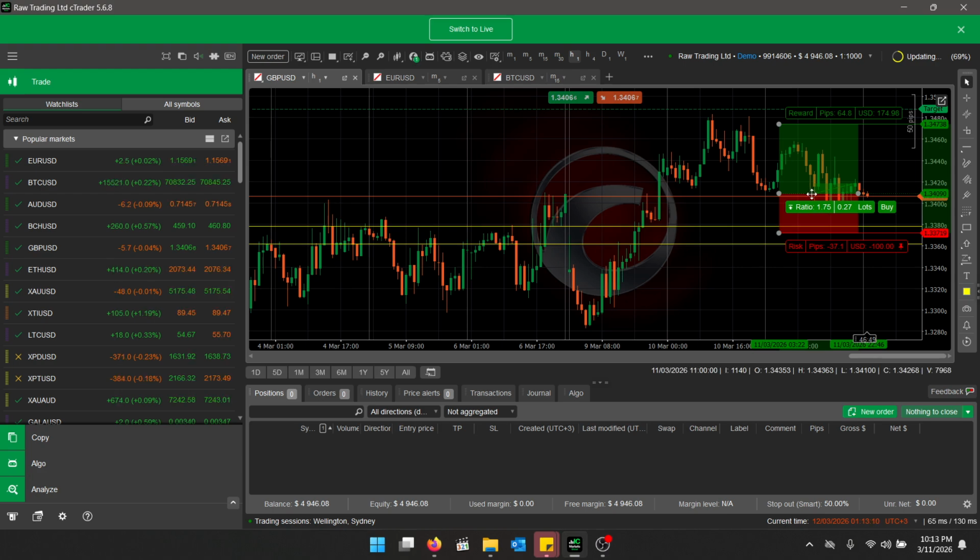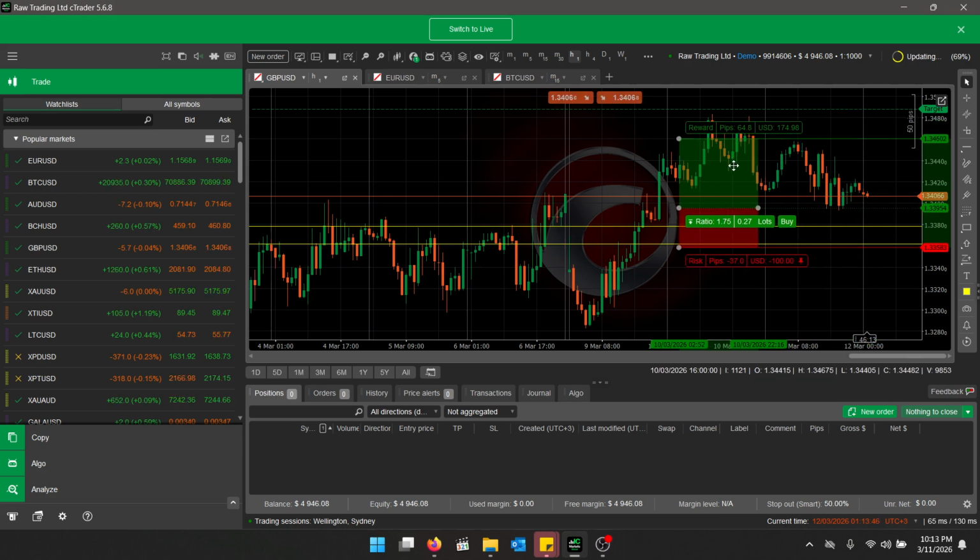It means if you measure the distance in pips from here to here, that is the distance, 64.8. And from here to here, the distance, that is 67.1. You can see that this one here is twice of this, almost twice. But that is approximately 1.75. And it is telling you whatever trade you are going in, the amount that you are risking. If you are risking $100, you are gaining 1.75 of the $100, which is 174.98. That is it. So this is for the buy.